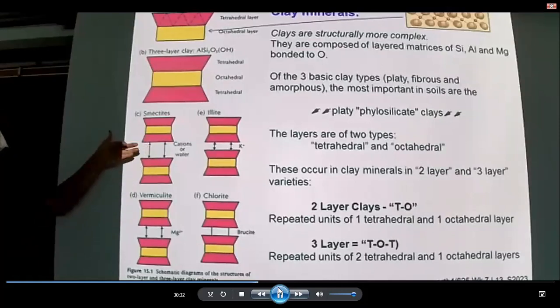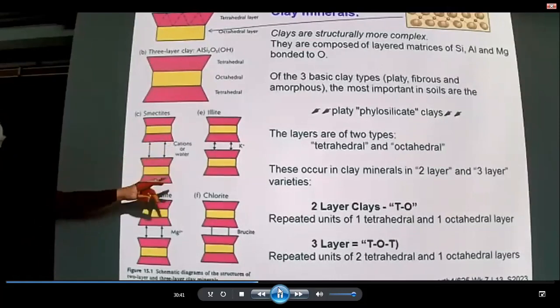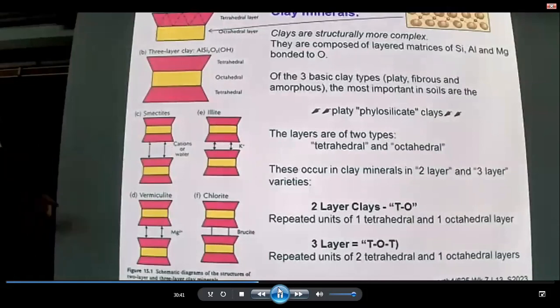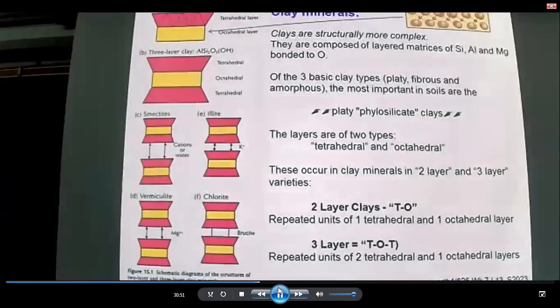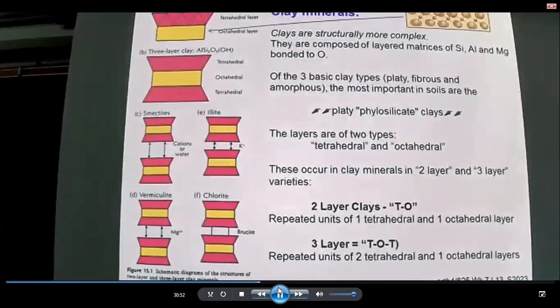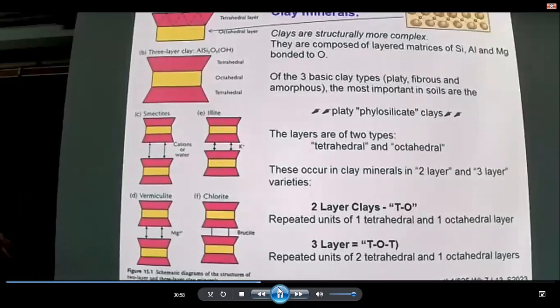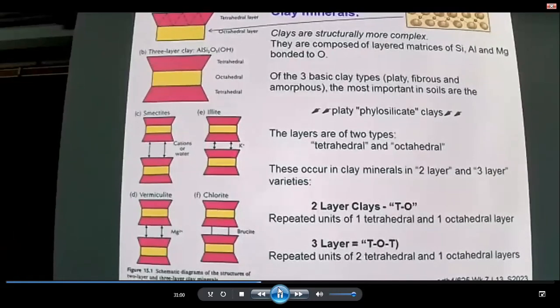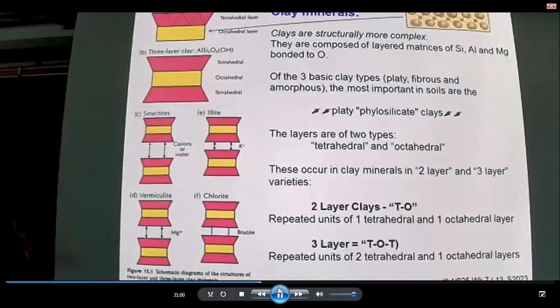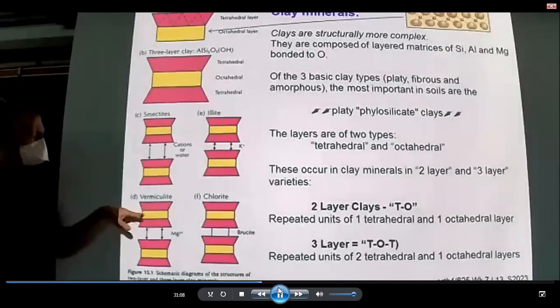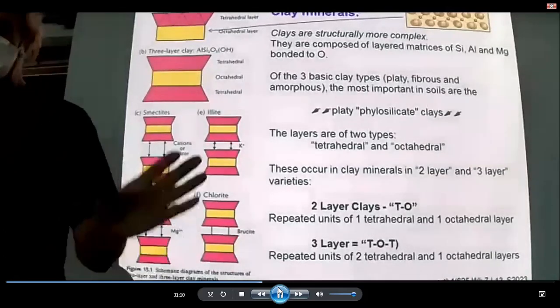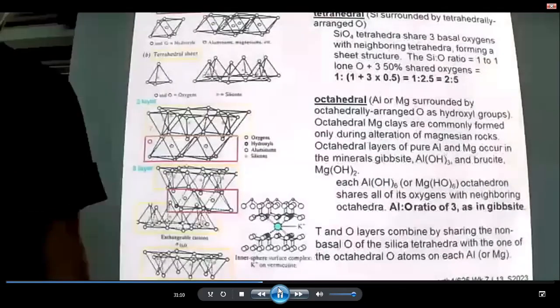When the charge on the layers isn't as high as in the mineral illite or chlorite, then the layers tend to stick closer together and we can't fit as many cations in there. We tend to only fit the smaller ions. Now, I also want to make one other point, which is that there are also clay minerals where that yellow layer, the octahedral layer, is based on magnesium hydroxide, a mineral we call brucite. It's pretty rare at low temperature. It's more common in high temperature alterations, such as geothermal systems and so forth. So we're not going to really talk about it here, but it's useful to know.